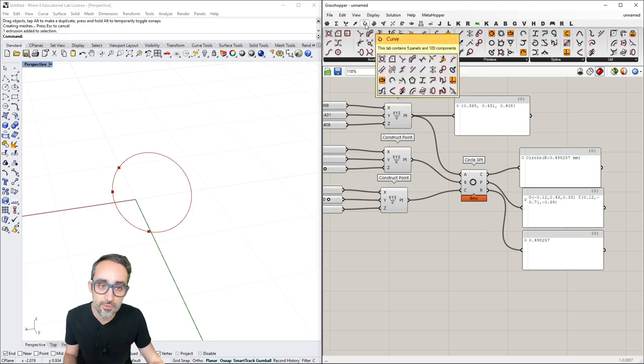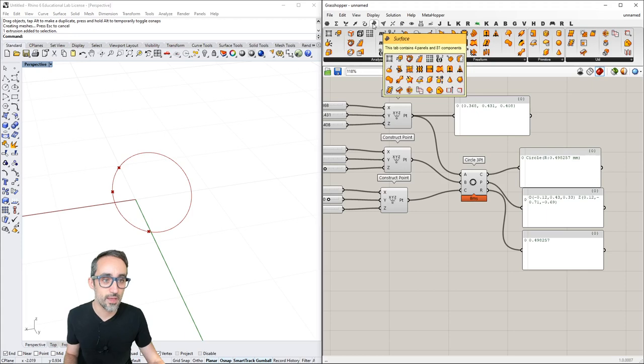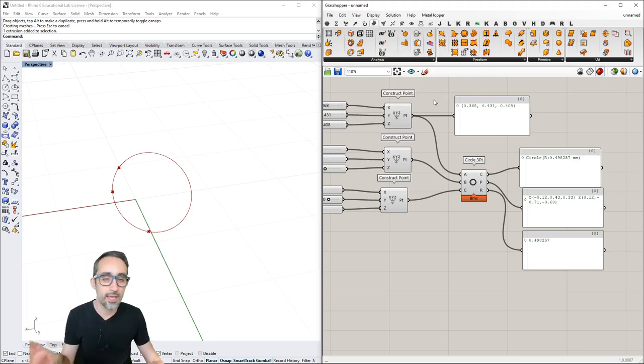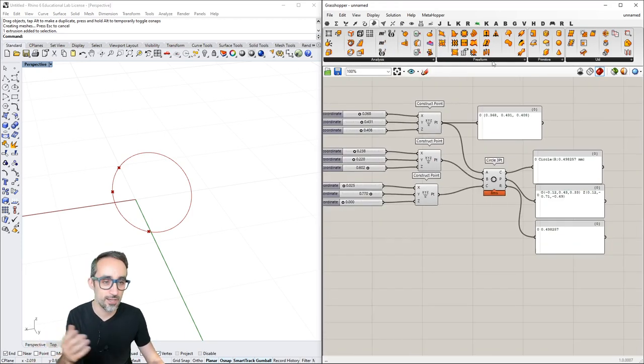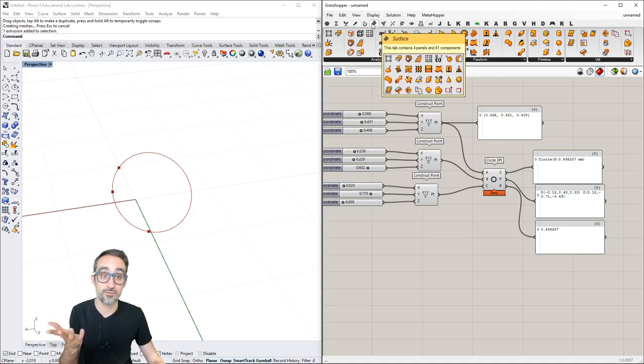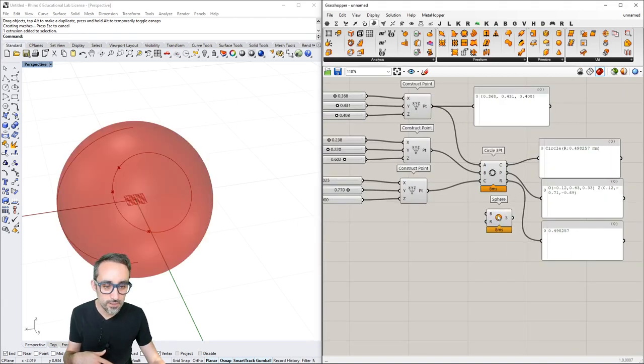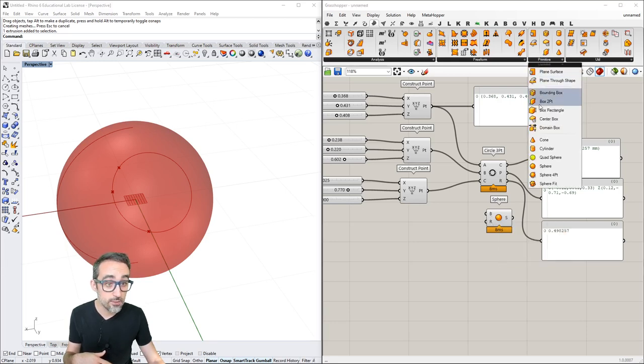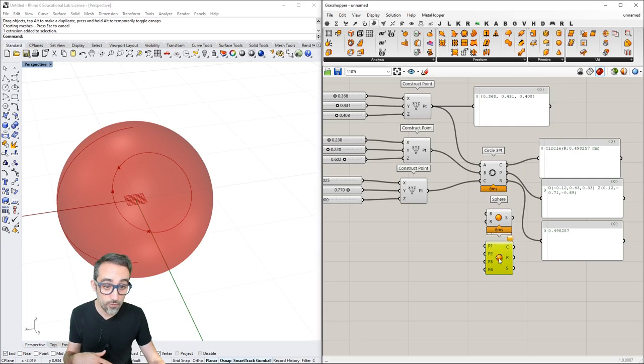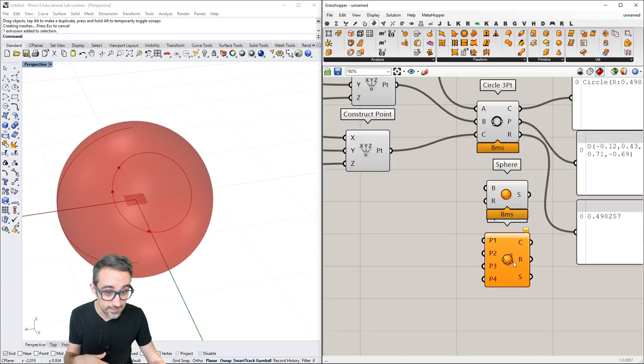So I very, very strongly recommend that, without fear, you're not going to break anything. Grasshopper is not going to crash. Without any fear, you just go ahead and start exploring. So go to surfaces and go to primitives and see what kind of primitives you can do. Oh, I can do cones, I can do cylinders, I can do spheres. Oh, but I can do three types of spheres. I can do a sphere based on a base plane and a radius. I can also do a sphere based on 4 points, and you can see that the icon is slightly different.